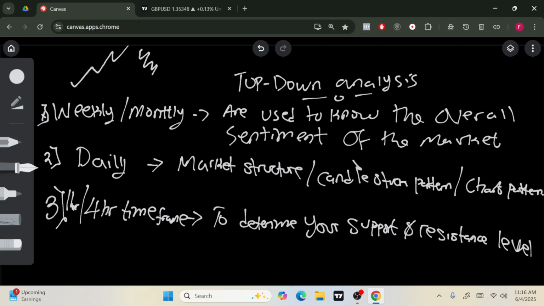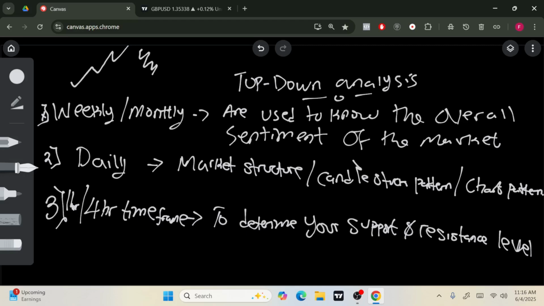Are you following now? When we talk about top-down analysis, it's talking about you looking at each of those elements of technical analysis I've given to you, to know what you are looking at in your monthly time frame, weekly time frame, daily time frame, 4-hour time frame, and the lower time frames. Then combining everything together to make an effective decision using the same elements of technical analysis. So this one I'm giving to you is what I use, based on experience and what I've learned from Dapo Willis. Do you get it now?